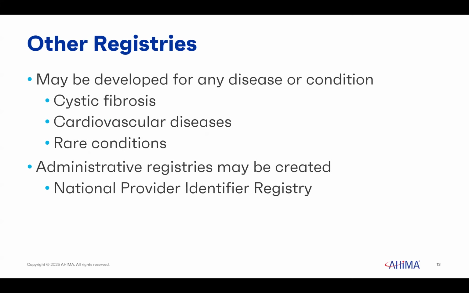And again, we have many, many others. When I worked at Children's Hospital Oakland, we did a lot of efforts with cystic fibrosis patients, and acute coronary syndromes registries, and many others. For as many diseases that are out there, we can certainly come up with a registry. And again, these are created by and overseen in part by the National Provider Identifier Registry.